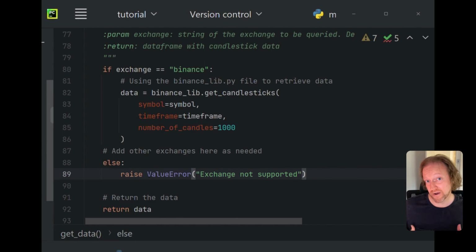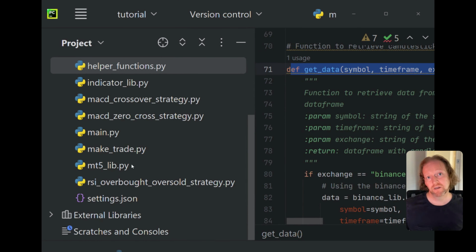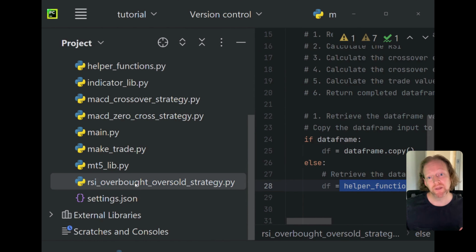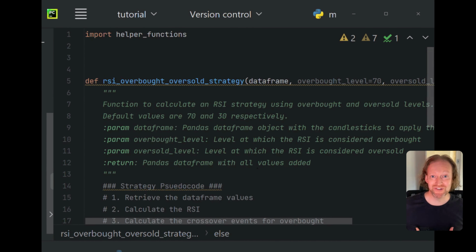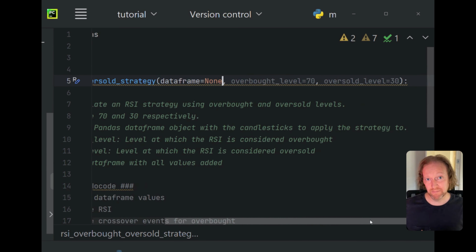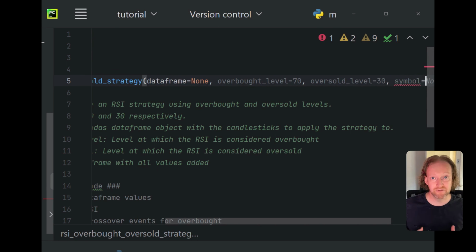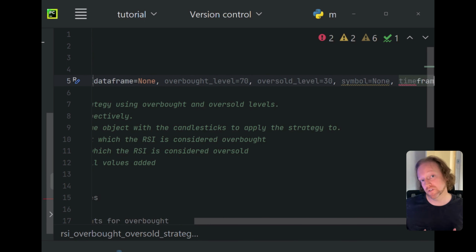Right, now that we've got our helper function sorted, let's go back to our main strategy function and start to update it. As we're heading back there, this episode really wants to expand on how you go about building your own strategy, because I've had a lot of questions about it from listeners, and I really appreciate that. As you can probably observe, when we first created the main strategy function, we only included a couple of pieces of information: the data frame, and the overbought and oversold levels.